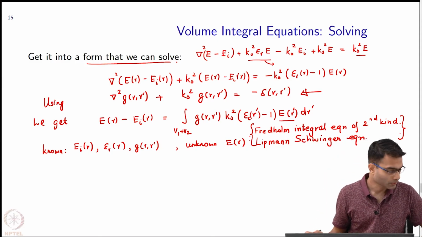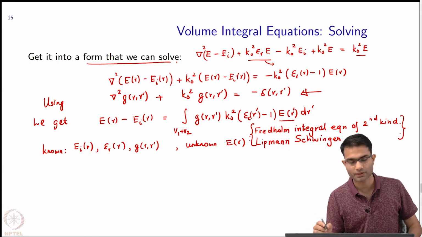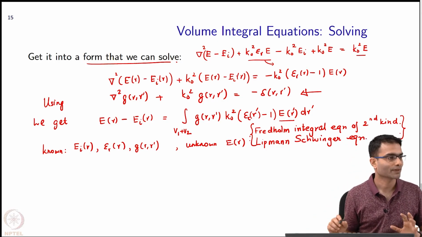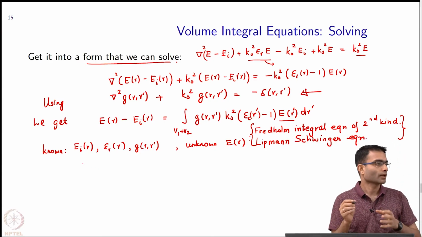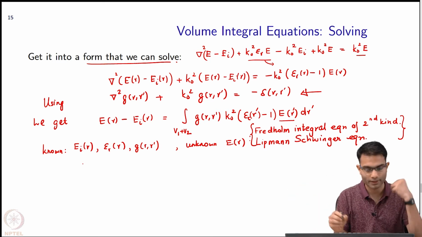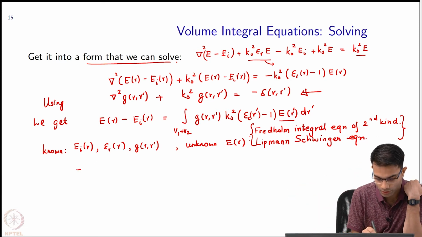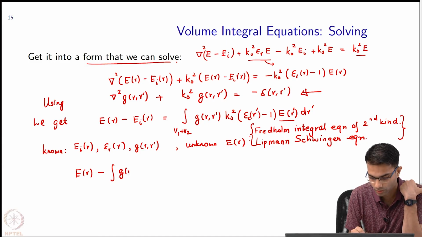So, let us now massage this equation into a form that we can solve. The standard technique is to gather all the unknowns on one side and move as many knowns as possible to the right hand side. It turns out to be a very simple thing to do. I just have to move the integral over here.